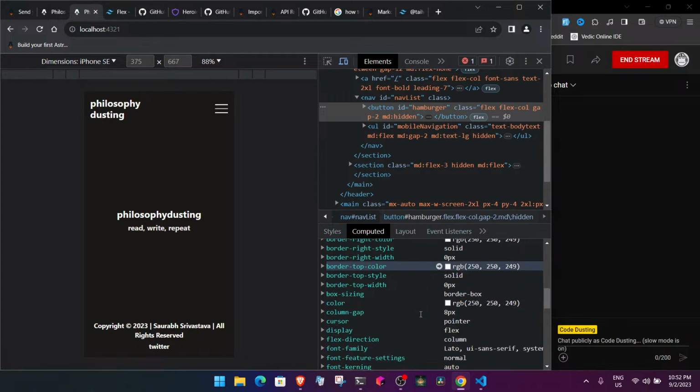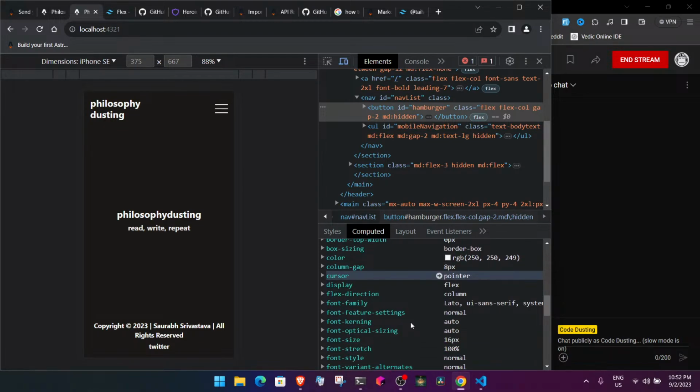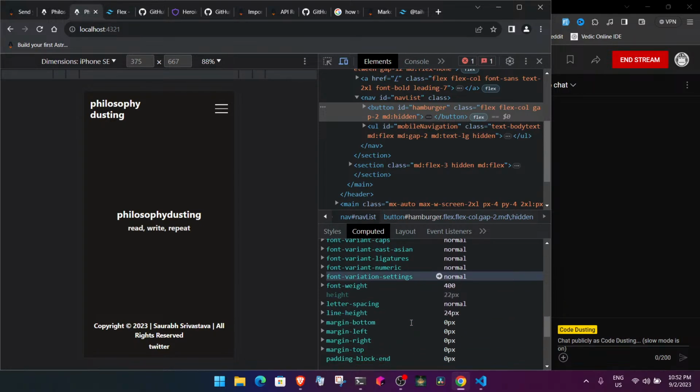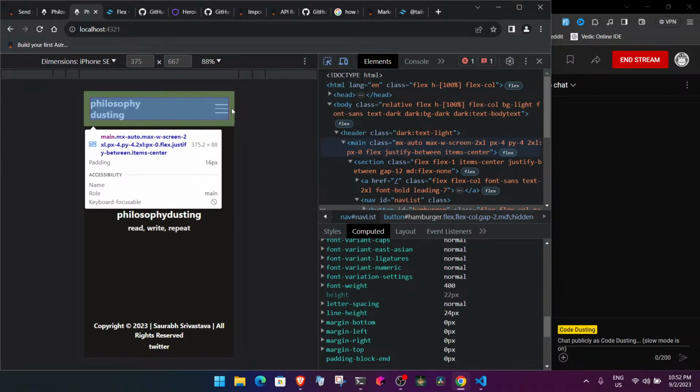Where is it? Column gap is fine. What exactly is this padding? This is 16 pixel padding, so 16 there, 16 here.